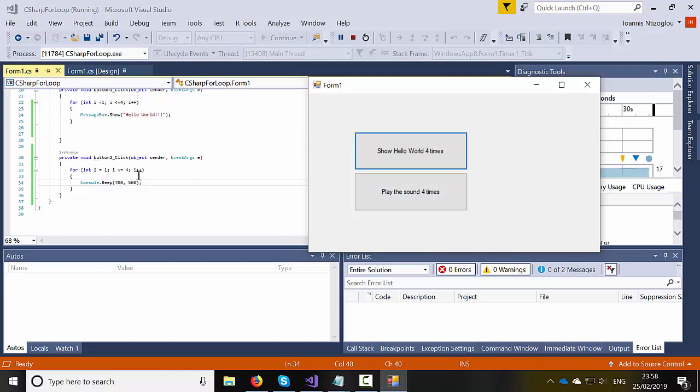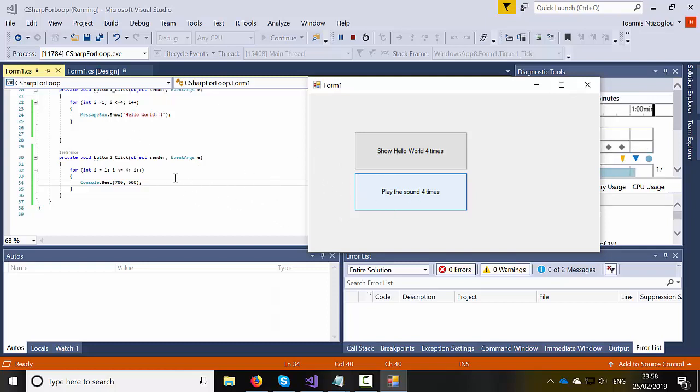So I'm going to follow exactly the same code here, but in this case, it's just going to play sound. Okay, as you can hear here. Right, so I could actually keep pressing this with my mouse, and it's going to keep playing based on the amount of times that I've clicked it.